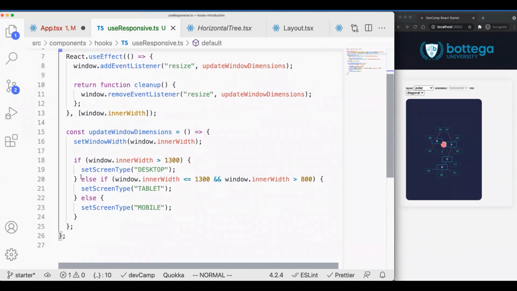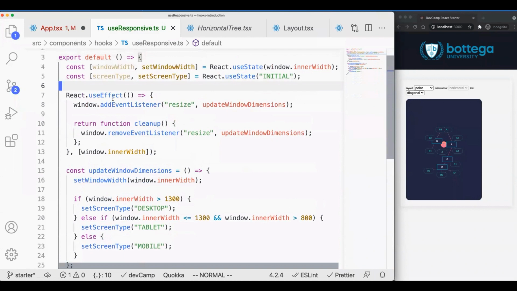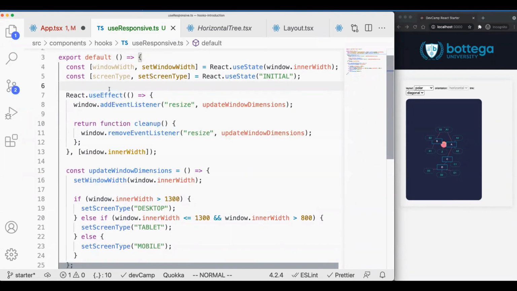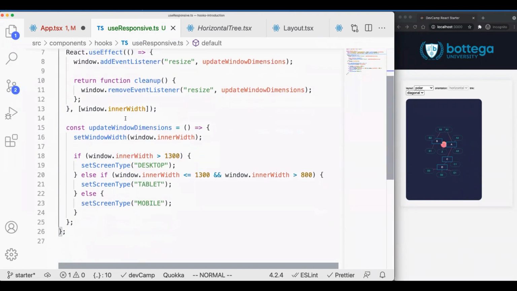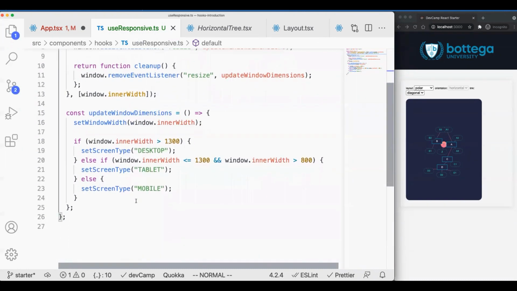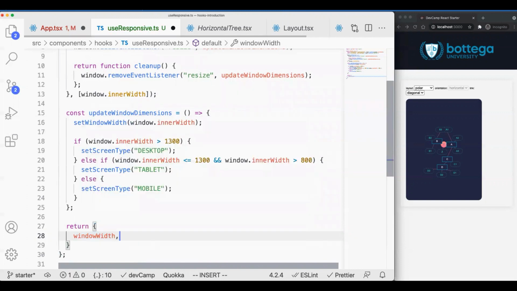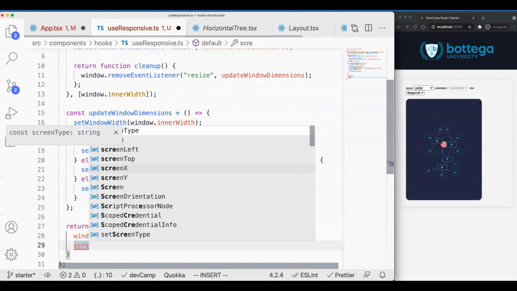Now we have to return something though, because if we call this right now, it's going to run those processes, but no data is going to be returned. So what I thought would be kind of cool, and this is exactly what I've done in several projects, is I actually return an object. So here I'm going to return an object of the window width and then the screen type.